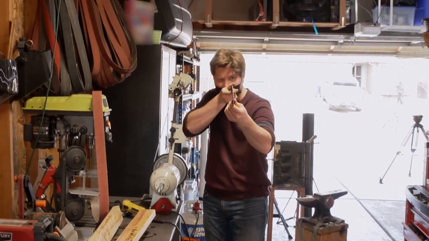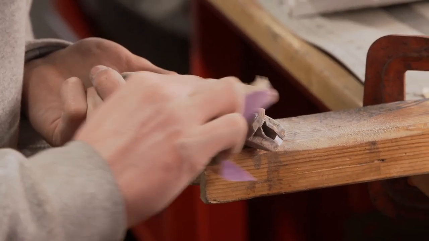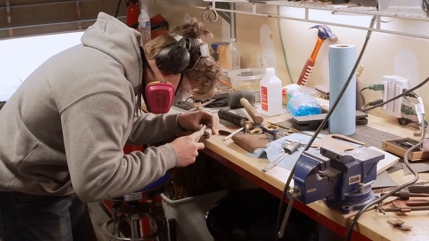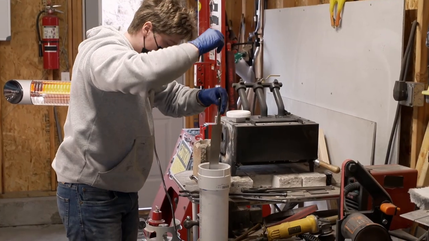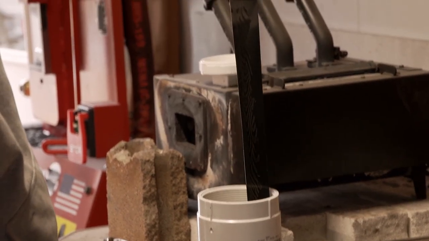That's pretty straight. I want to fit the ricasso and handle together. It has to be inlaid just so I can get a very tight and nice fit up. So it's time to get the blade into the acid and see this pattern pop. All right, moment of truth.